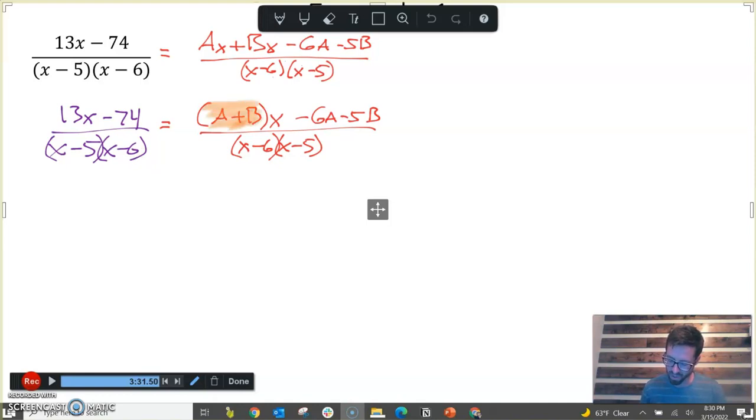What I see is this: I have some coefficient next to x. Remember, A and B are just constants. So A plus B is some number, like 72 or like 34 or maybe 13, right? If we have some number next to x plus a constant equals some number next to x plus a constant, it's safe to say that the A plus B must be equal to 13 because they are both x's coefficient. And then same thing over here. If I have negative 6A minus 5B, which is a constant, and on the left side I have negative 74, is it safe to say that negative 6A minus 5B must be equal to negative 74? I hope you're saying yes.